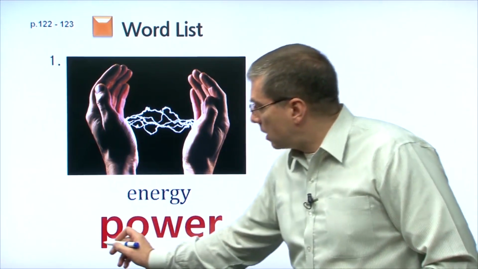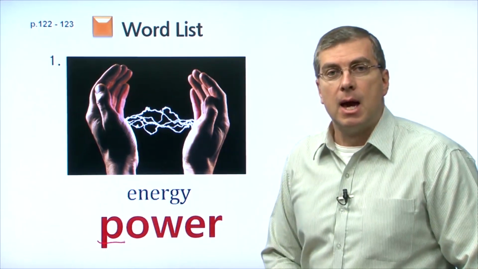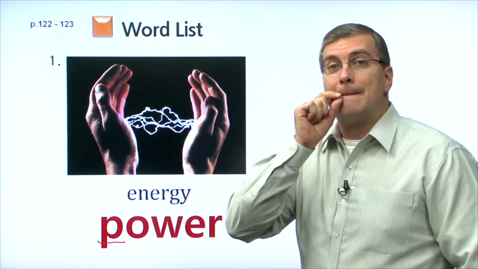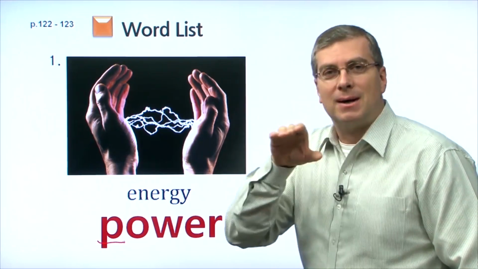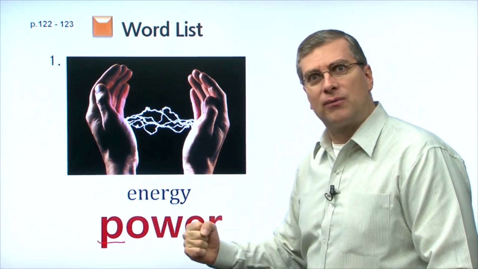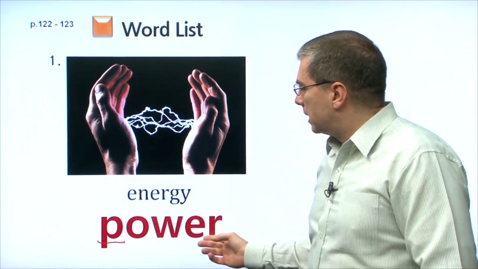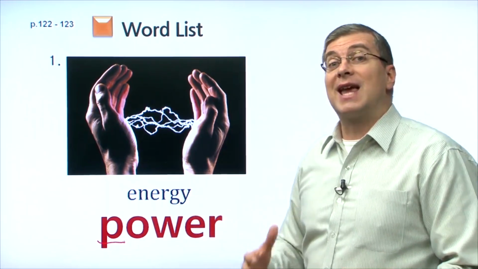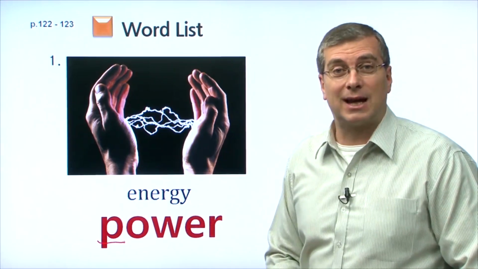Power. Now be careful when pronouncing P. When you pronounce P, your lips are together and you have a powerful sound behind it. P. Power. Okay? So it's a powerful word, isn't it? So power is the same as energy. Power and energy are the same thing. Okay? So that's our first word.